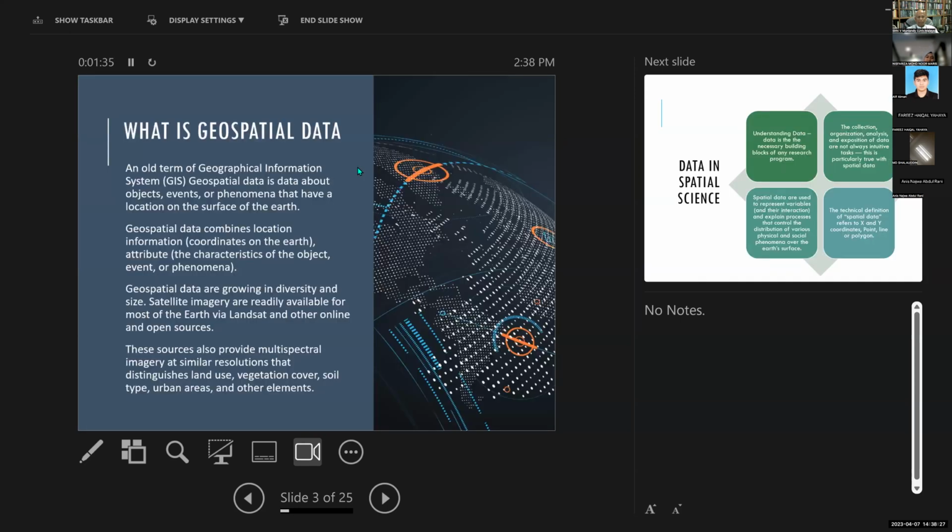All right. So when we talk about geospatial data, previously people always referred to it as GIS, Geographical Information System. At that time, the term GIS was only a term for GIS itself.